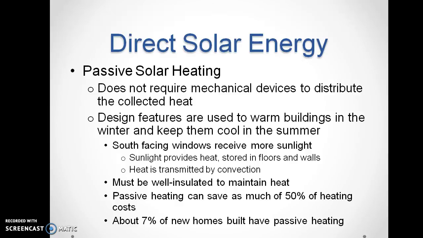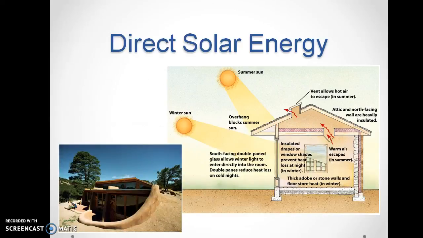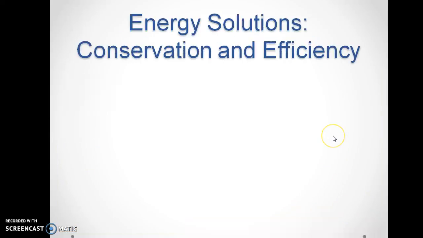So what you do then is you design your buildings in ways that you can take advantage of these. You have overhangs over those windows in the summer so that the sun's angle is higher in the summer, so it won't actually beat down into those windows. And so it's just a design process is all it is. In order to take advantage of these features, though, you have to have a really well-insulated building to maintain the heat that you're capturing from the sun coming into those windows. And it can save about 50% on heating costs. So this is an example of what it would look like. Again, in the winter, the angle of the sun is lower, so it can come directly here into these south-facing windows. You have stone floors that will absorb that heat and radiate it back out.